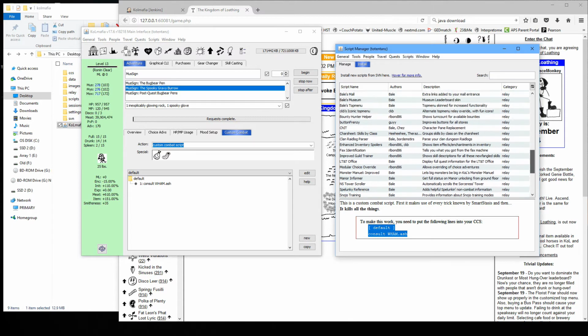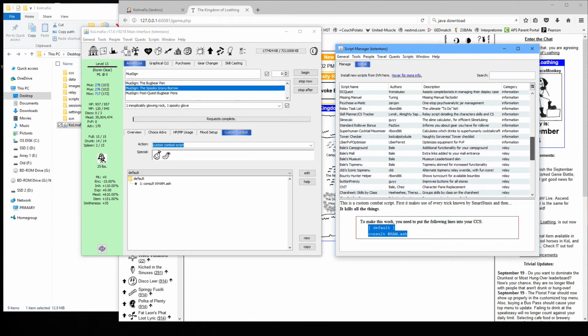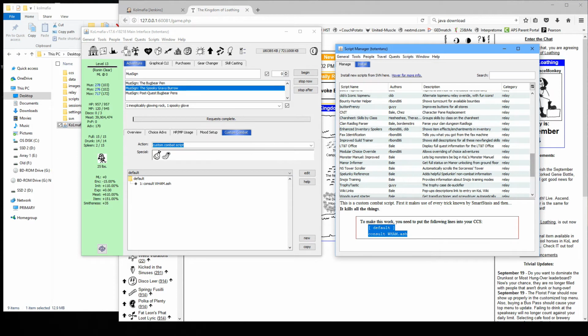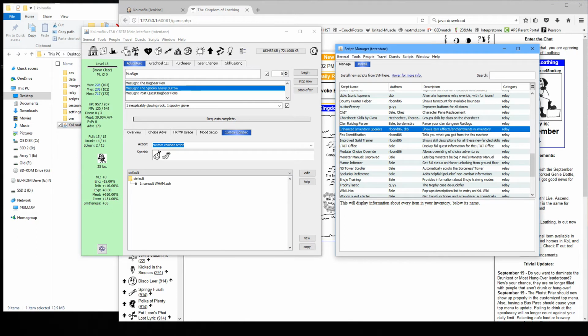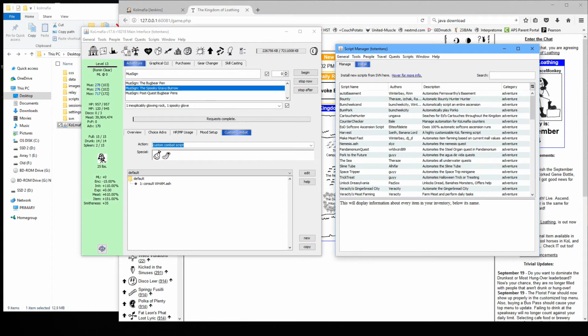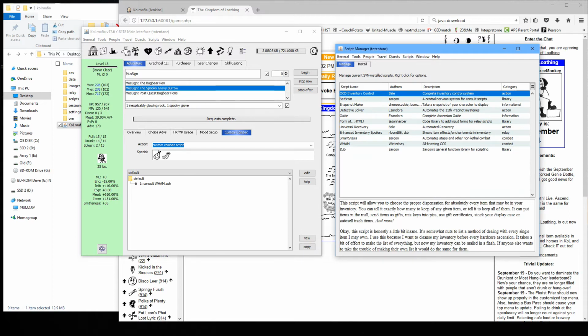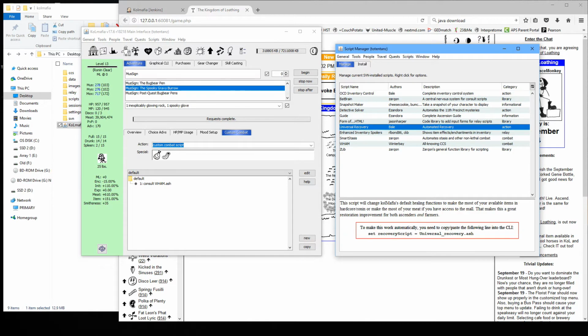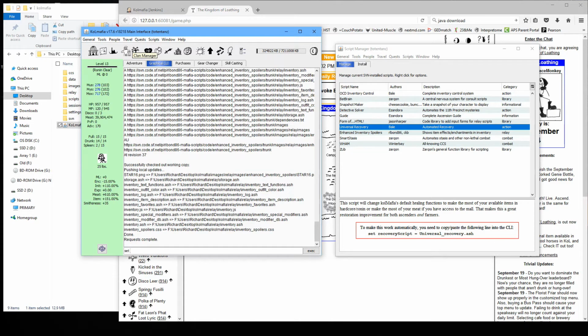Alright, so let's look at the relay section briefly here. There's a lot of different choices here for stuff, but one thing that I'm going to go ahead and install is Enhanced Inventory Spoilers. It's going to display information about all the items in our inventory below its name, so you'll know before you use something what it's going to do, like food, things like that. So universal recovery, we do have to do some managing here to get that set up, so we're going to type this into the CLI.